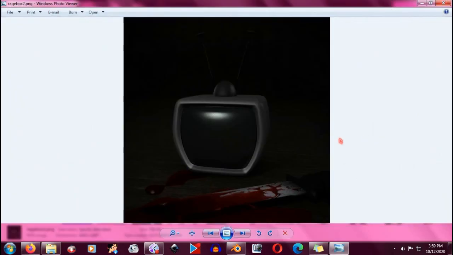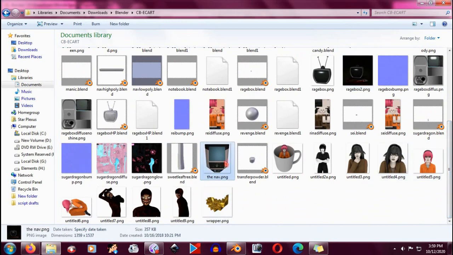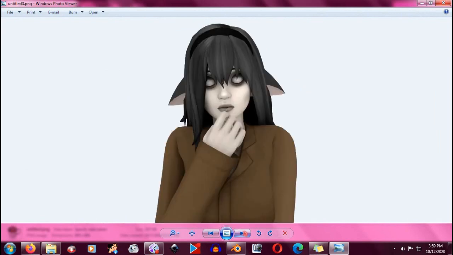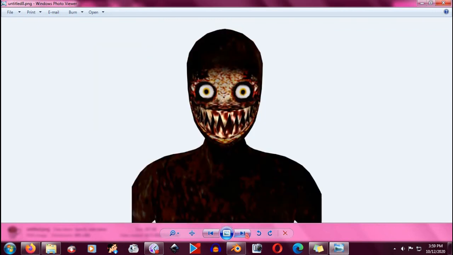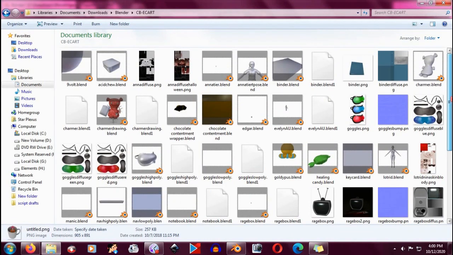This is the Rage box. I know I have all of these in the description somewhere. This is the nav. It's a navigator. That's a picture of the high poly version, so that I could use the texture of the high poly version in the low poly version that goes in the game. And then we got Say, and then Anatir, and then Rena, and Rena again, and then Say. I was like, that does not look like Reitanna. That looks very unhealthy. So that's definitely Say. Say again. Manic, Rapper, Texture.